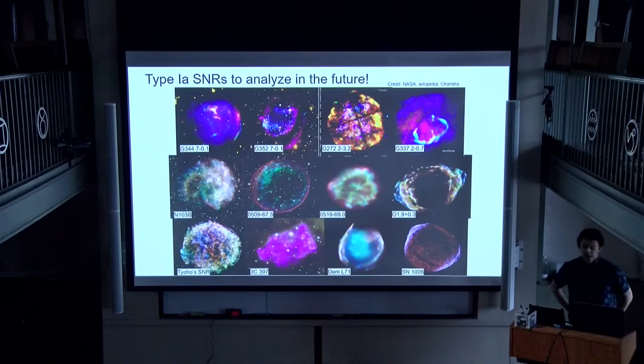No, there is not. One problem when doing fitting is that it's easy to get ratios between different elements, but if you want a total mass of an element in the remnant or total number of particles, everything here is assuming a certain volume filling factor. Is the material evenly spread across the entire remnant? Is it in a very dense region that is just in one part of the remnant? You can't really know that information, so you have to make a guess on the volume filling factor, which cancels out if you're doing ratios, so that's why I'm doing it like that. But for total masses, you have to compare it to say, okay, I know that there should be a total of one solar mass of ejecta, and then you can constrain it that way, but it's all still uncertain. Good question.